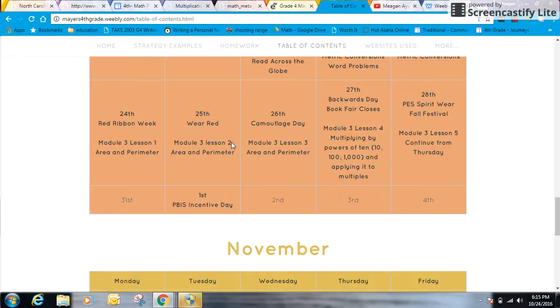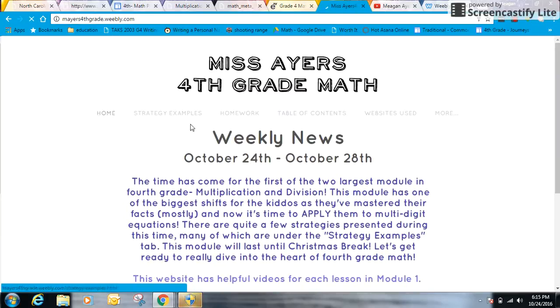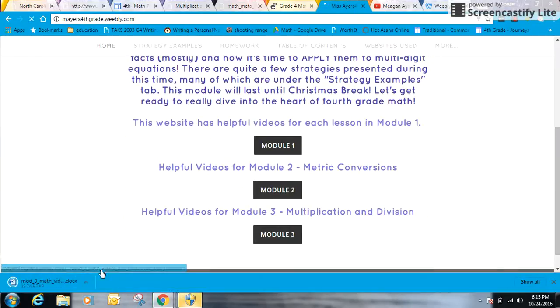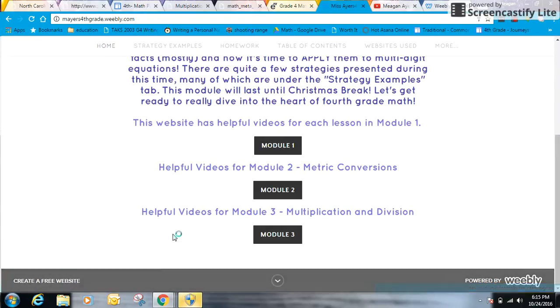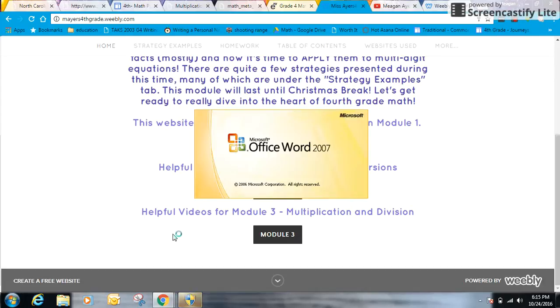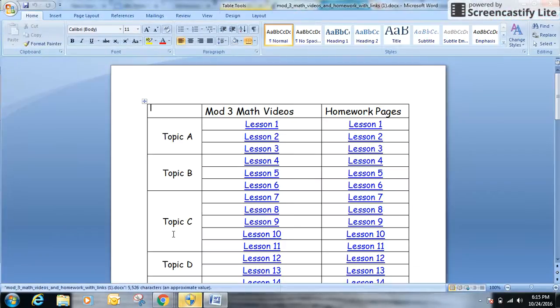So also, if your child comes home one day and they seem very confused on their homework that night, you can simply come to the calendar and you can see what module and what lesson we're in. And then go back to the home page, find that module, and when the file opens, it'll actually pull up a link for every single lesson in that module. So you can actually pull up a lesson. They generally are no more than 10 minutes that covers the topics in that lesson. So area and perimeter, the 3 lessons, Monday, Tuesday, Wednesday, that's going to be these 3 lessons right here.